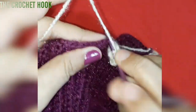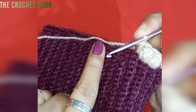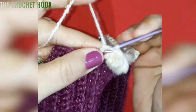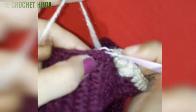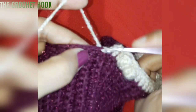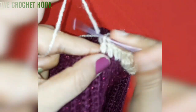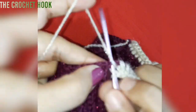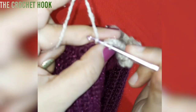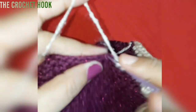Yarn over and into the very next SC, again begin working 8 DCs in a row. So go for 8 DCs into every stitch ahead. 1, 2, 3, 4, 5, 6, 7, and one more time, 8.